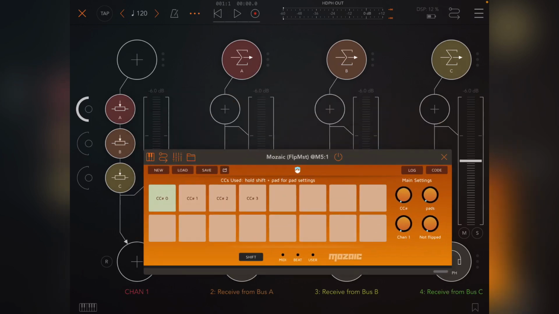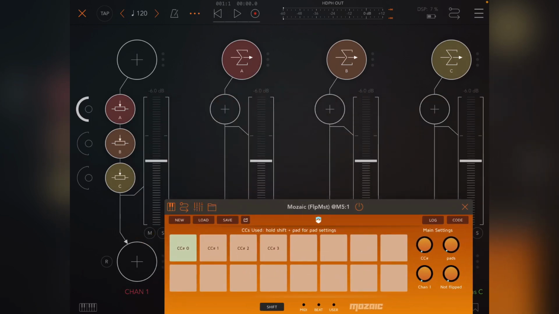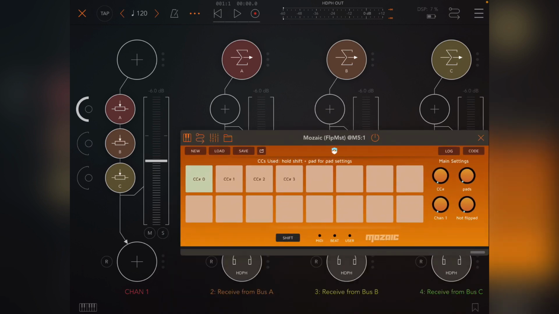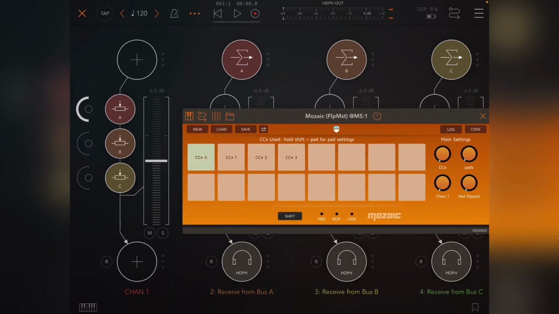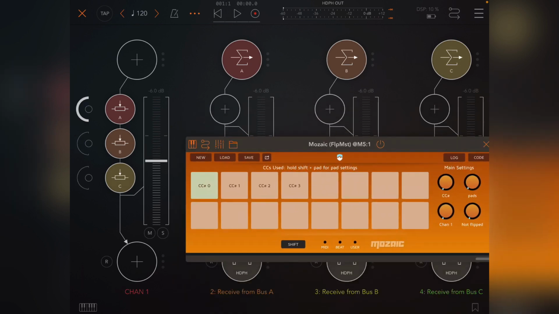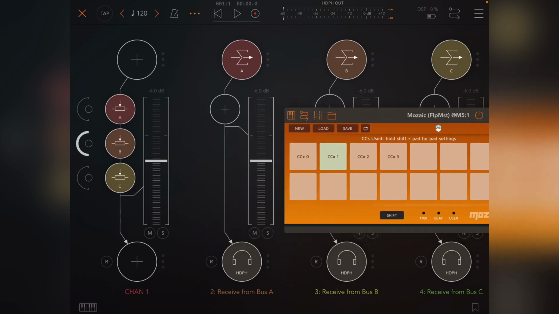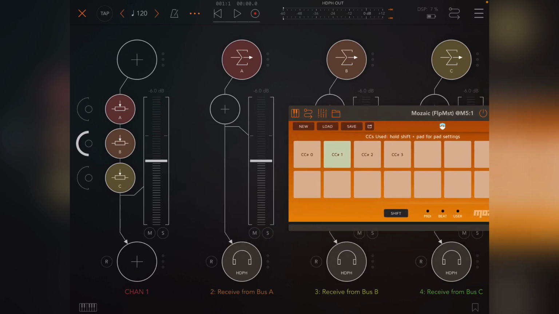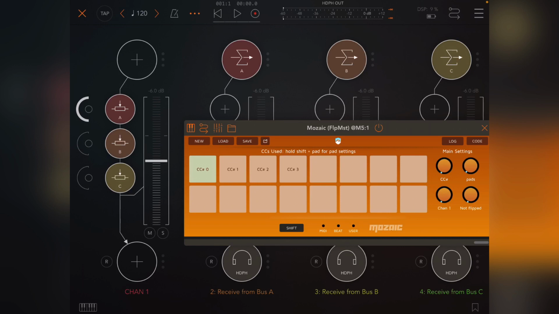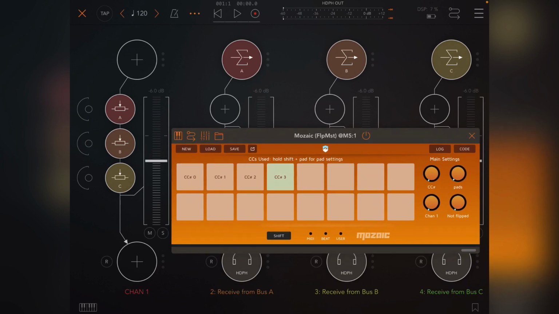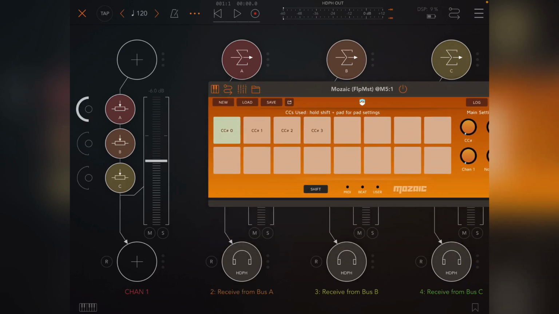So with this, I've got 3 channels that are going through buses, and you might have a reverb in one, a delay in the other, things that have got long tails, and you might have your guitar or synth or whatever going into channel 1. These are just swapping exclusively bus 1, 2, and 3. And that means that when you disengage bus A and go to bus B, the signal's still going to be running through the plugins, and you'll still get the tails from the second channel. So if you want to end a track through a massive delay, you can just disengage the input, but still have the delay going, or whatever you wish.